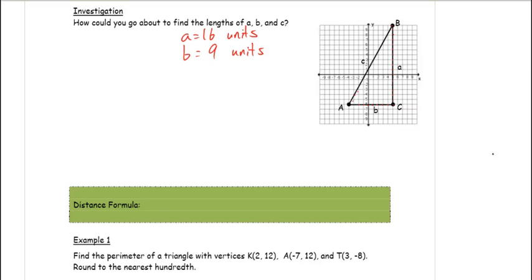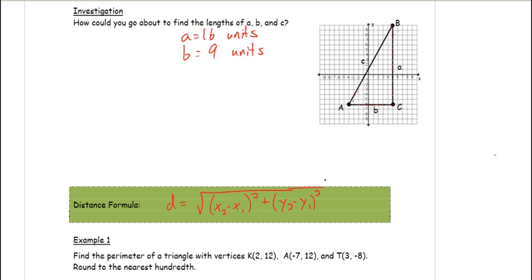It's very simple, very easy. You've probably heard it before. It's a squared plus b squared equals c squared. Again, we'll worry about that later on. For now, what we need to know is a distance formula between any 2 points. That distance formula is this. D equals the square root of x2 minus x1 squared plus y2 minus y1 squared.